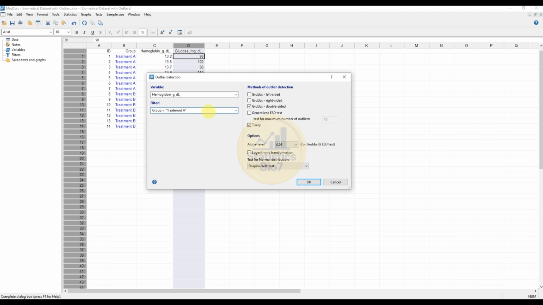This is the subgroup selection for treatment A only. So click the OK button.